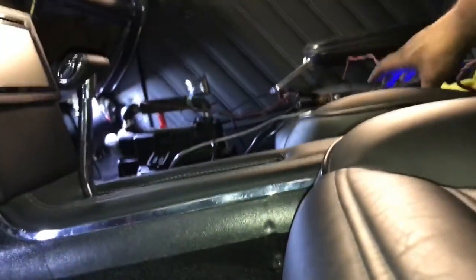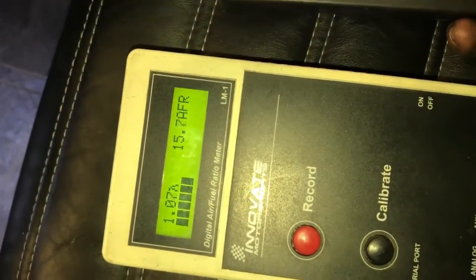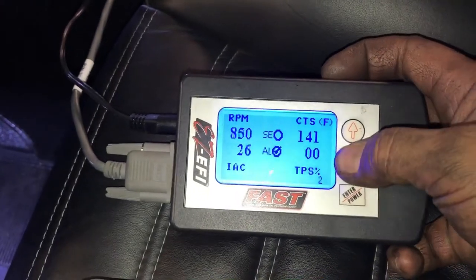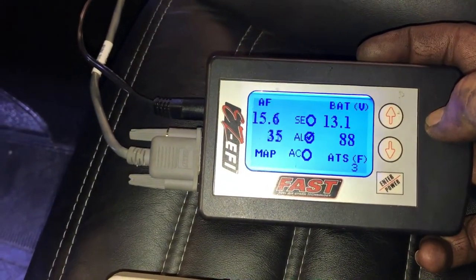But if you look at the AFR on this, which is the actual sender, the actual live data. Live data for this should show 14.6. There you go. 14.8.